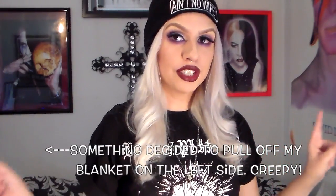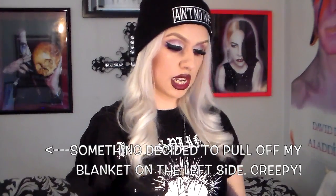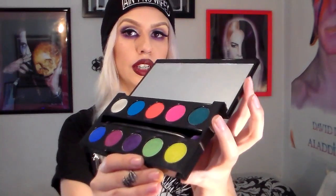I'll pop in a picture of the eyeshadow that I did yesterday. I am wearing Revolt, which is like a silver, glittery silver color, and then I'm using Jilted on the crease. I will pop in a picture of the look I used yesterday. I did Freak, Thrash, Urban, and Jilted all on the eye area. It was kind of like a Joker-esque sort of look, I guess you could call it.